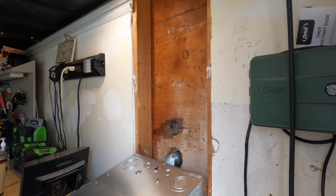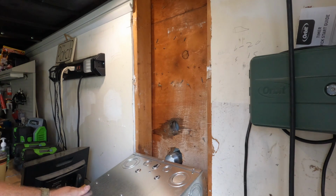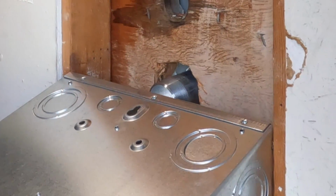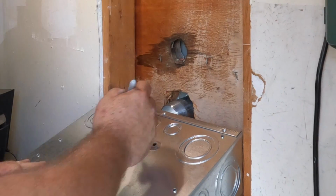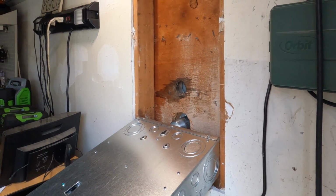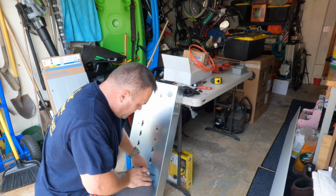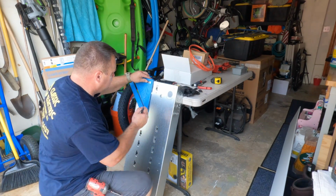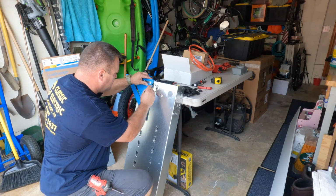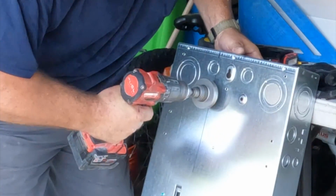So what I'm going to do here is I'm just going to put the main breaker enclosure right up against where that nipple is, and I'll make a mark right at the center of that nipple on the enclosure so I know exactly where to make my 2-inch hole for the nipple. And you'll see I'll use the speed square here to get a nice point of reference, a nice straight line, so that I can get a nice accurate center point to make my 2-inch hole for the nipple.